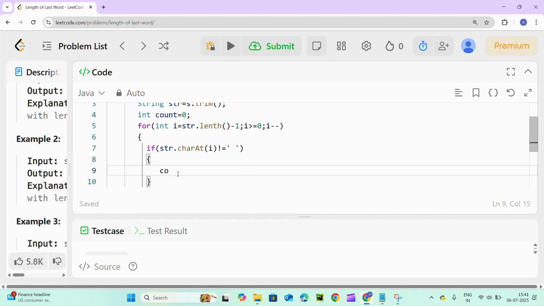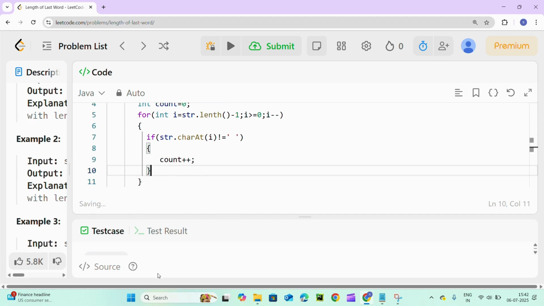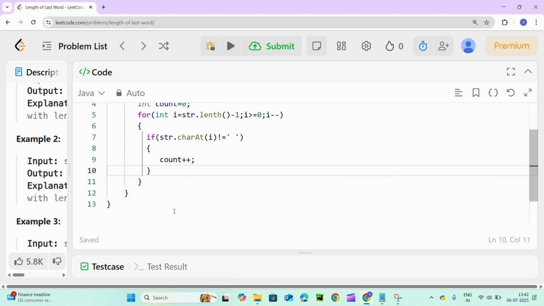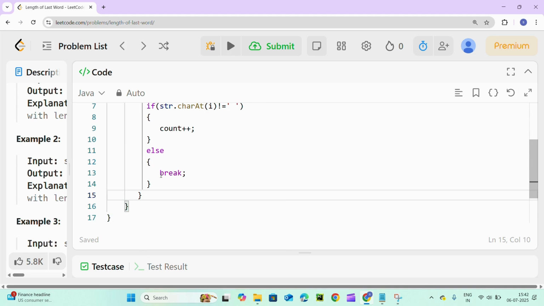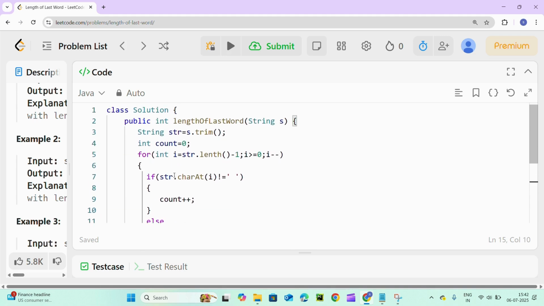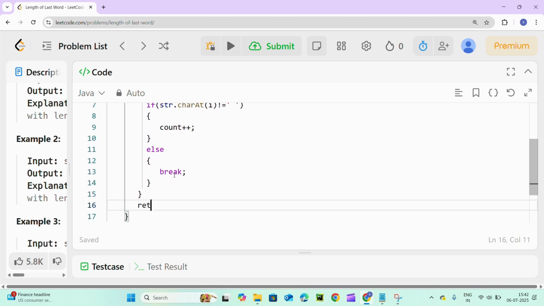Then count plus plus, we need to increment the counter value. And if it is a space, then just come out of the loop, that's it. Come out of the loop and return the count value. So that's it we need to do.